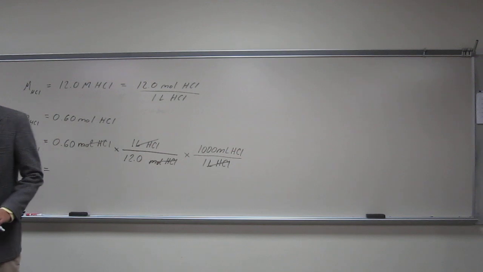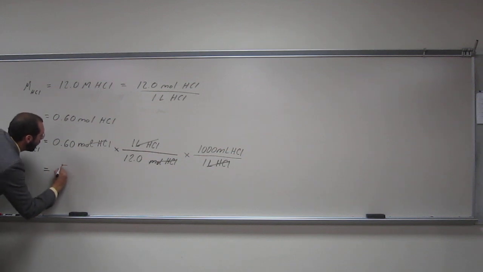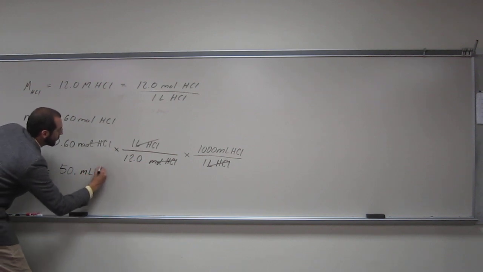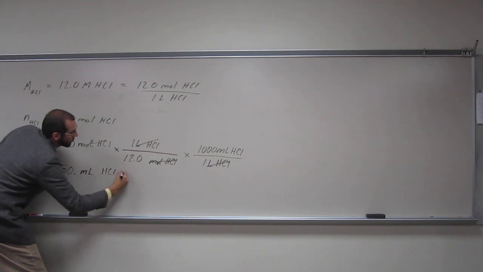And then, you just go ahead and use your calculator. So, 0.6 divided by 12 times 1,000. I guess we didn't need to calculate that. To two sig figs, right? So you're going to put the decimal point there, 50 milliliters of the 12.0 molar HCl solution.